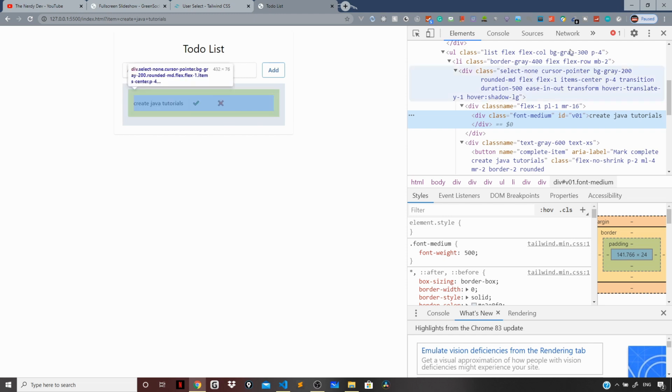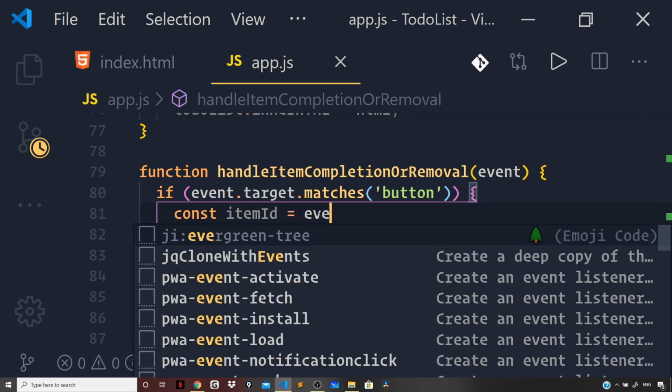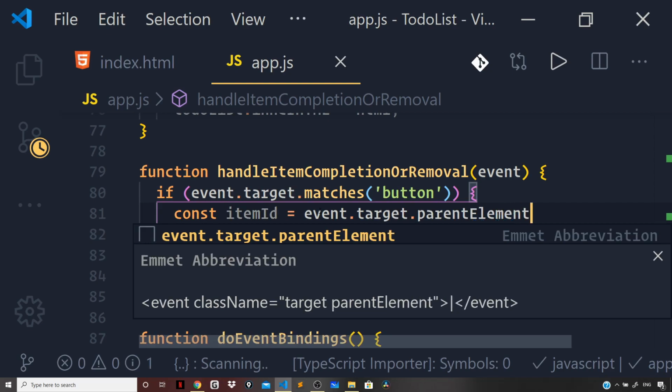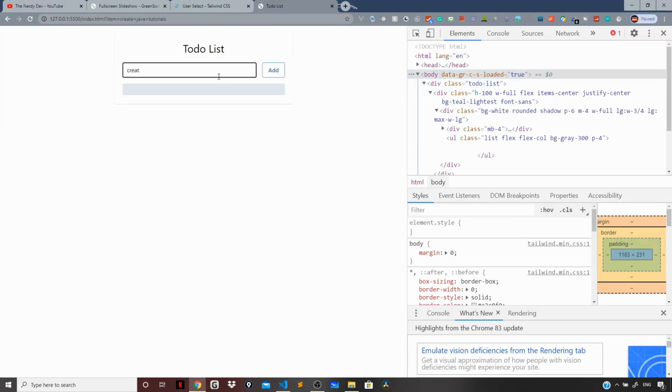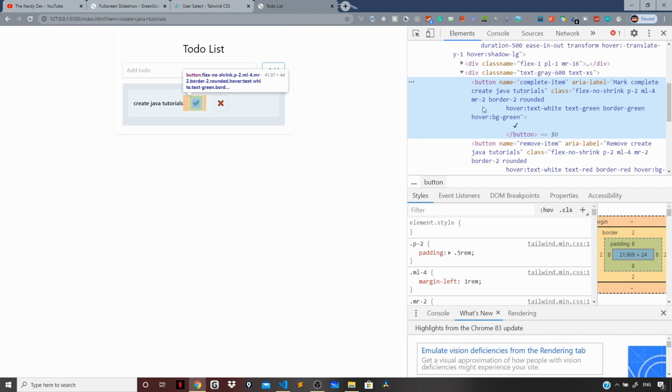Okay, so let us perform the first step to get a reference for the list item by its ID. If the event target matches the button, so if the button was clicked, I can say const item ID equals event dot target and reach out to the parent element of that. If we see the structure again, let us inspect this out. This is our button element.